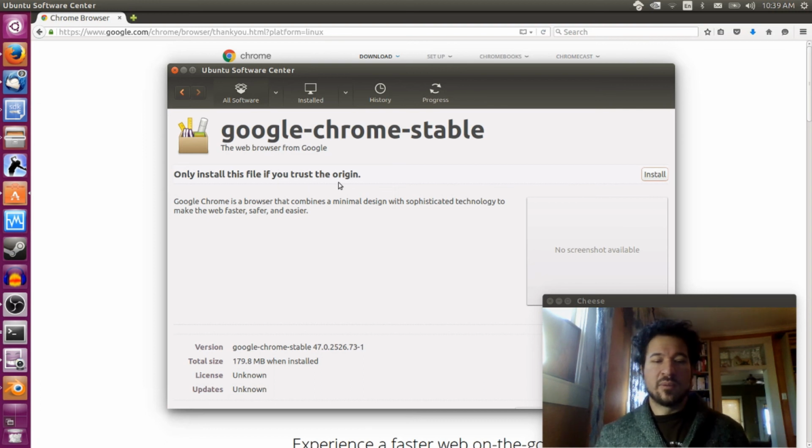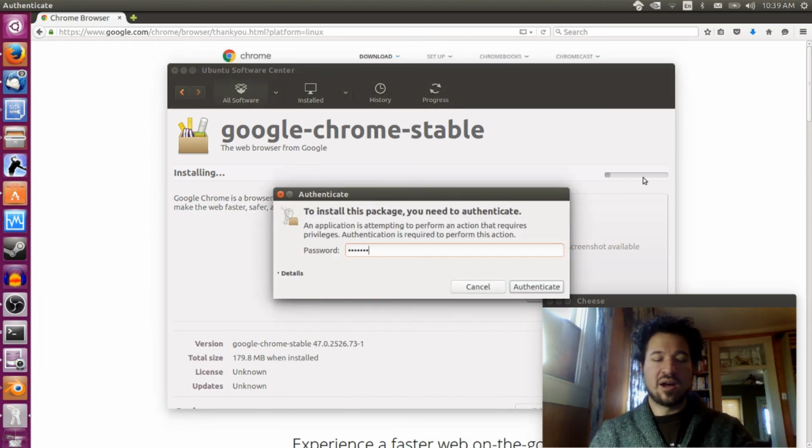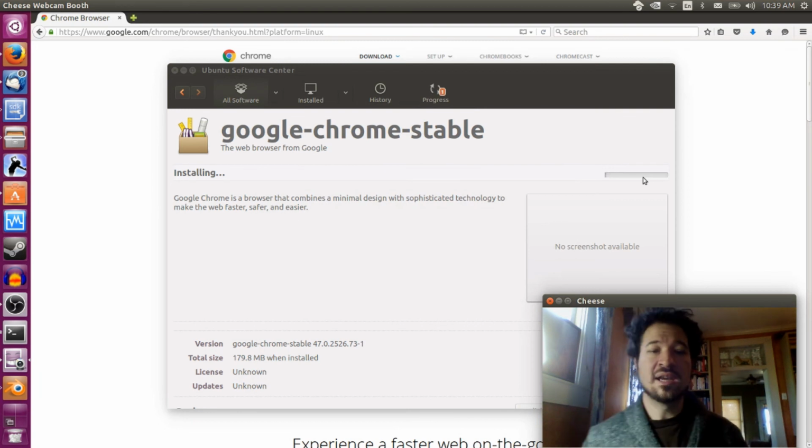Now, the reason why we do this one first, I'm going to go ahead and hit the install button, as we did in the other videos, and it's installing. So this will give us a chance to talk about what is really special about the Google Chrome installer. It doesn't just install the application, it also adds its repository to the list of sources available to Ubuntu to do updates. So unlike other applications where you just download the deb file off of the developer site, this gives you the ability to, it's kind of a fire and forget.